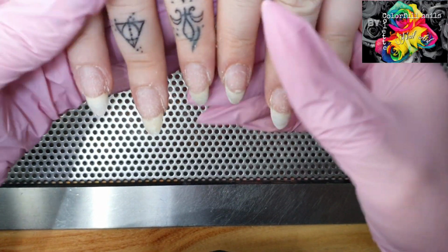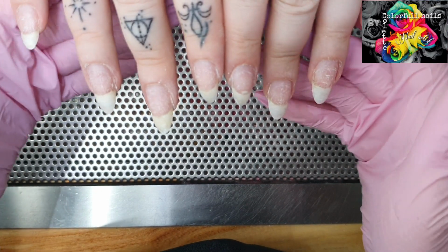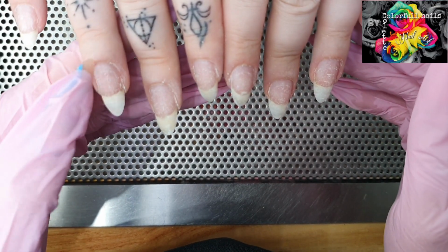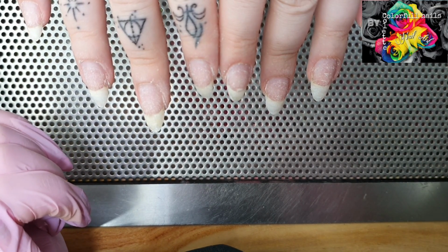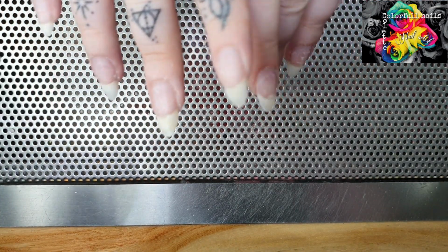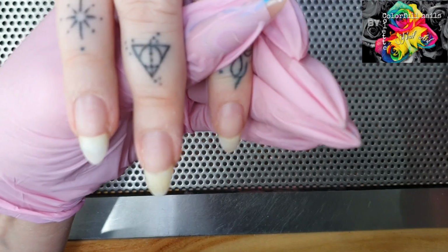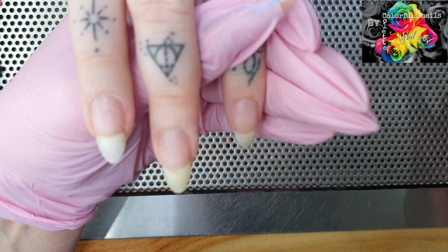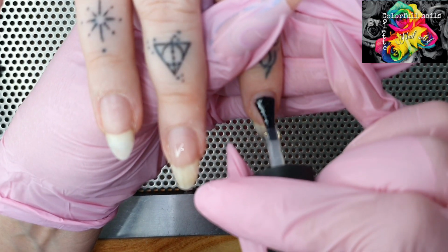So everything's off right now and it still looks very dramatic because of the acetone, but I assure you there's nothing wrong with these nails. So let's go clean them up and decorate them again. Make them pretty. So let's apply some rubber base. Oh, it's a little bit too much.